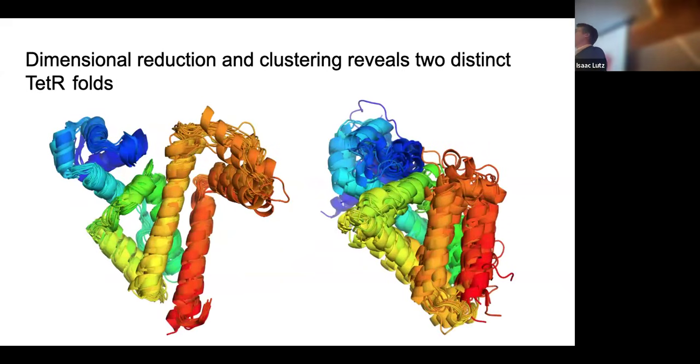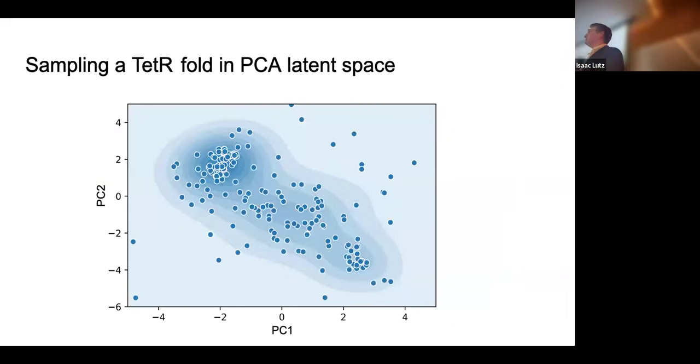What was pretty cool to see then, would not be that surprising now, is that with this dimensional reduction and capturing these folds, once you cluster, you can pretty quickly see that there are 2 distinct fold spaces within the set of folds captured by these helix parameters, as you can see here. But then I wanted to do more there. I wanted to use this as an actual protein design method.